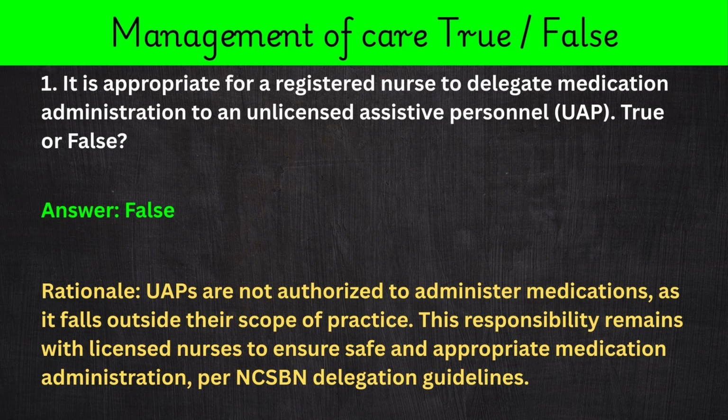1. It is appropriate for a registered nurse to delegate medication administration to an unlicensed assistive personnel, UAP. True or false? Answer: false. Rationale: UAPs are not authorized to administer medications, as it falls outside their scope of practice. This responsibility remains with licensed nurses to ensure safe and appropriate medication administration, per NCLEX-PN delegation guidelines.